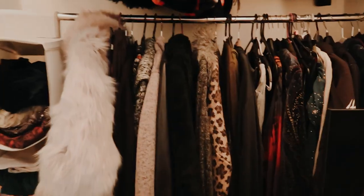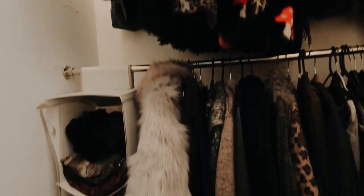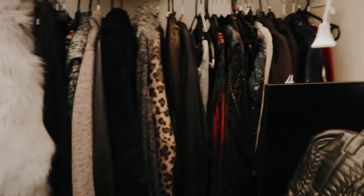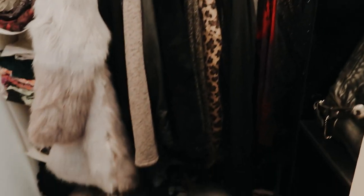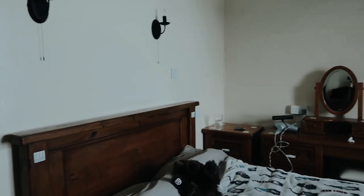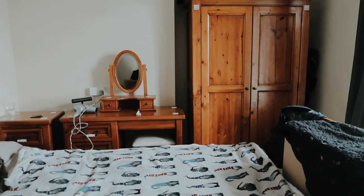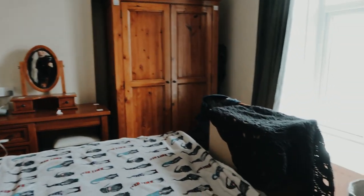And we did a bit of DIY in here, which actually worked. And because it's got this quite big cupboard, we wanted to put some rails up, because I've got quite a lot of jackets, to be honest. So put some organisation in here to store as many things as possible. Obviously, there's still a little bit of a mess there, but that's easily sorted. Yeah, so I'm thinking for this room, make it very like warm browns and greens and things like that. Again, with the greens, I'm not gonna paint this one green though, I promise. But yeah, that is this room.